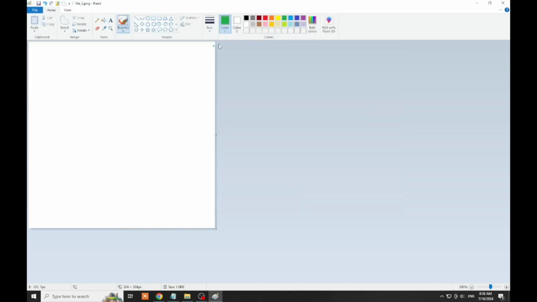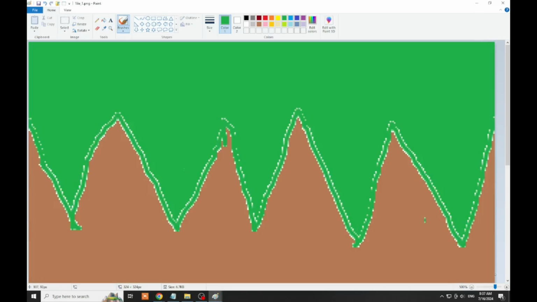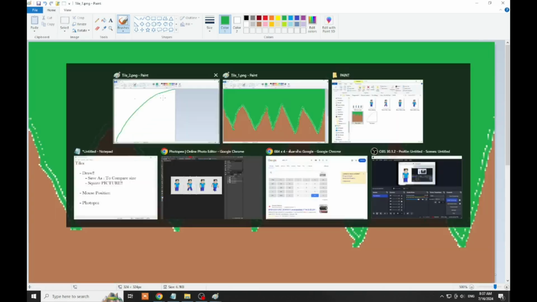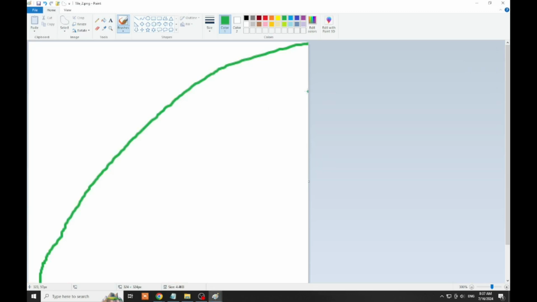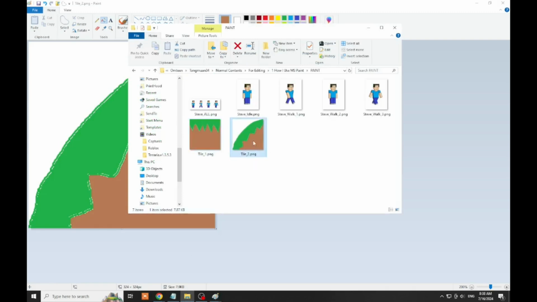I want to make something like a curve block like this. Oh my god, how do I do this? Okay, that's good enough. So we're gonna do the same thing again. So 54, this one is going to connect to the left side of the block, so the grass needs to appear here. So 54. Okay, now let's change the name to 0, so it will be on the left side.